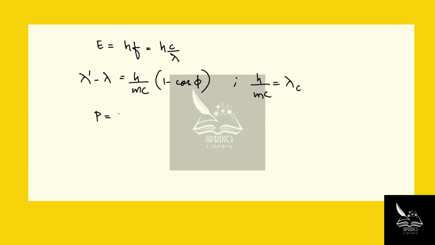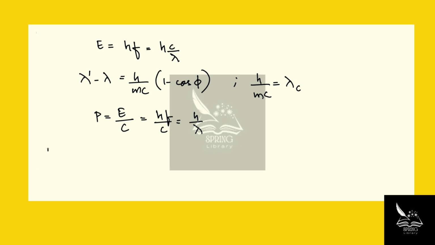Also, the momentum of a photon can be found by dividing the energy of the photon by the speed of light, and using these two expressions over here, we find momentum to be equal to hf over c, or h over lambda, and p equal to h over lambda. So that's a very common expression. That's the de Broglie wavelength equation. So you must be familiar with this equation before.